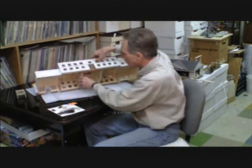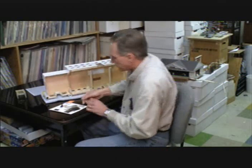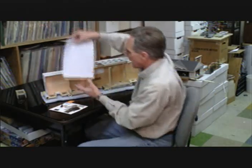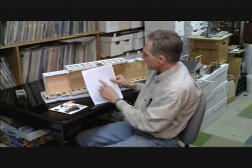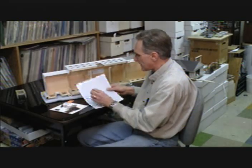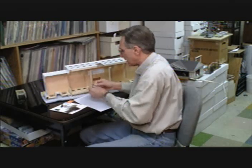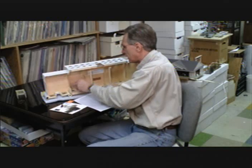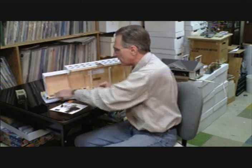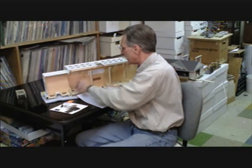So now I'm working on the windows. In Microsoft Publisher, I designed a lattice style window. This one is printed on regular paper, but I printed it out using our laser printer at work on a piece of clear acetate so that it gives the shine of glass. After I'm done gluing this on, I'm going to take a piece of paper and cover the backs the whole way through so that you can't see inside the building. It'll just look like a white inside.